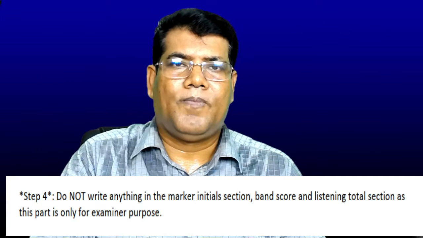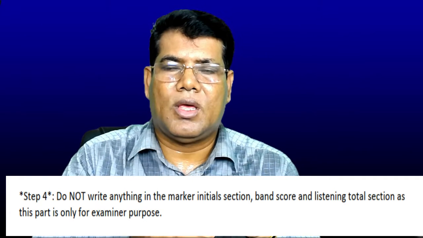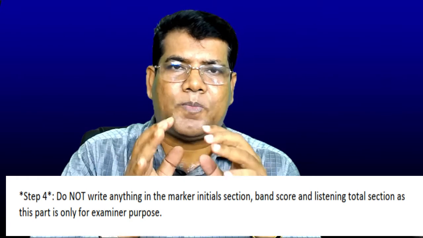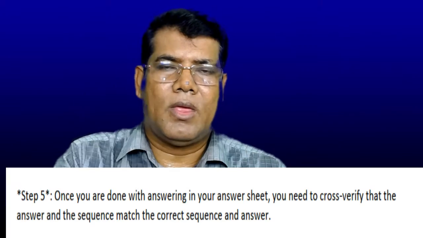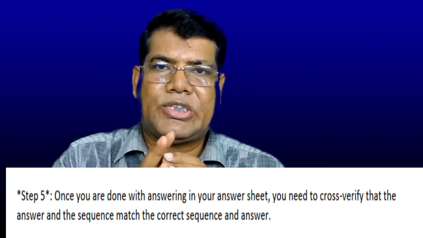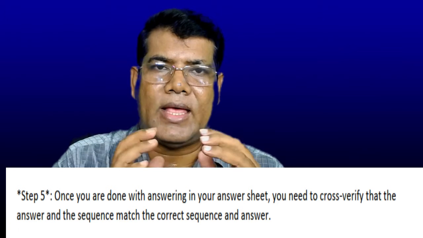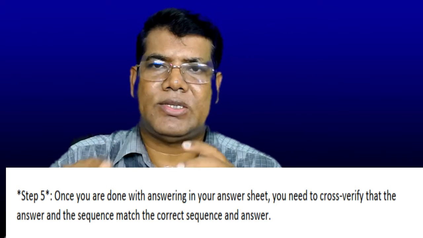Step 4. Do not write anything in the marker initial sections, band score and listening total sections, as this part is only for examiner purposes. Step 5. Once you are done with answering in your answer sheet, you need to cross-verify that the answers and the sequence match the correct sequence and answers.